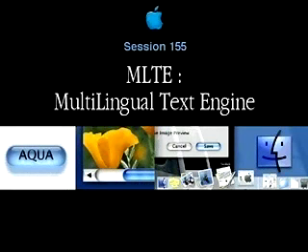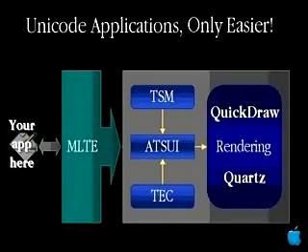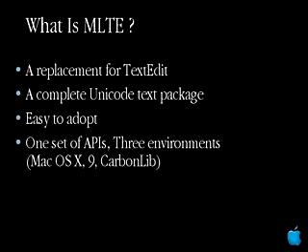All right. The multilingual text engine. So as Deborah described, this is how your Unicode application would look right now if you had to use these technologies. What MLT is going to do for you is going to try to shield you from the complexity of dealing with all these technologies. It's a Unicode text engine, and let's see what exactly MLT is. MLT is a replacement for TextEdit, and that's important to say that. It's a replacement for TextEdit.